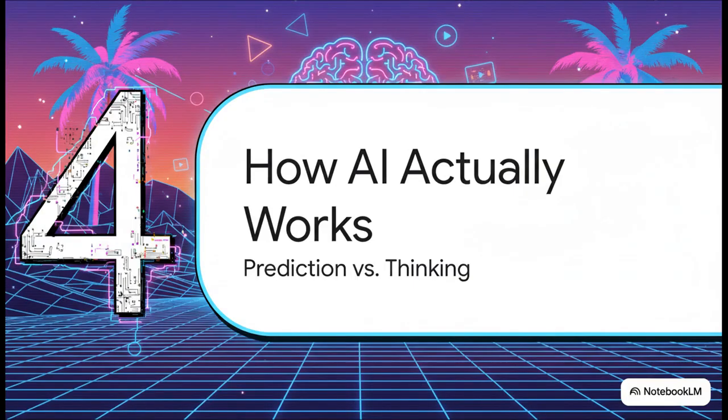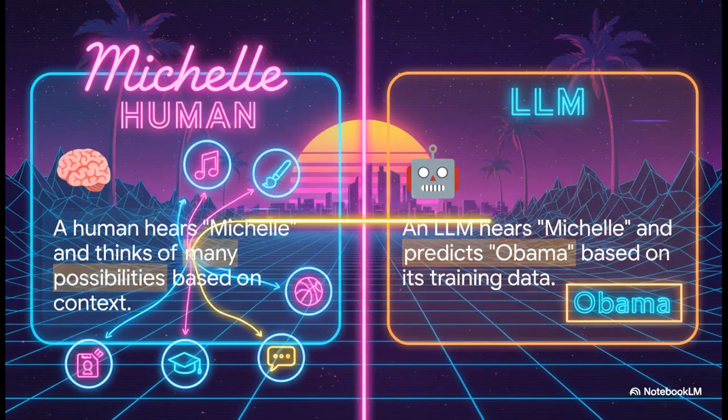All right, to really appreciate what RAG is doing for us, let's just quickly pull back the curtain and take a look at how these large language models, these LLMs, actually think. This is such a great way to understand the core difference. See, an LLM doesn't really understand things. It just predicts the next most likely word. So based on its massive training data, the most probable word to come after Michelle today is Obama. But as the source points out, if this were 1996, it probably would have said Kwan. It's a powerful prediction engine, not a thinking machine.